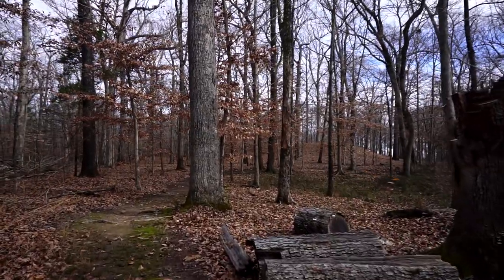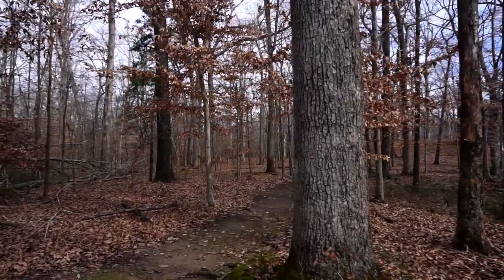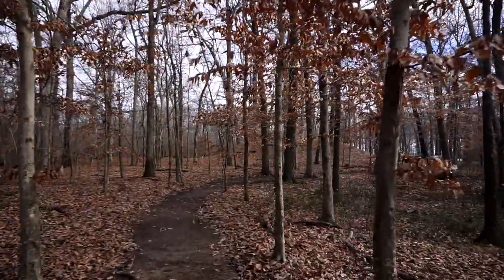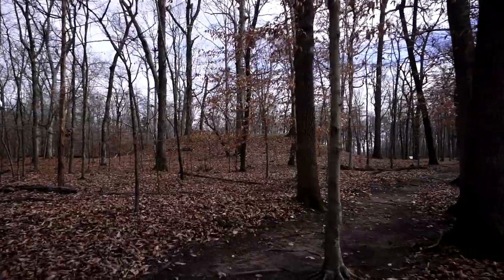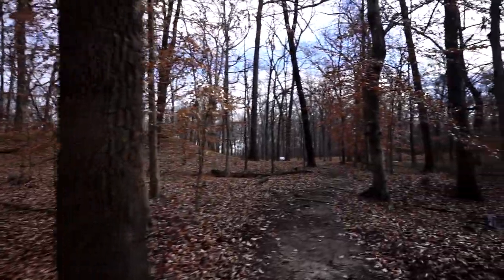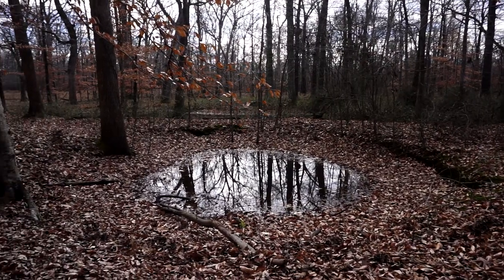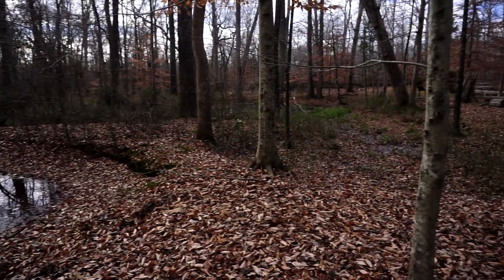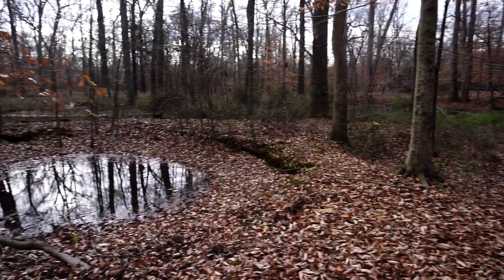And we're coming up on a mound. Oh yeah, I think this is the 28th Illinois burial site. Oh. So here you see the little ponds. There are several of them. It shows you just how much dirt was excavated to make the wattle and daub houses. It's called a marl pit.